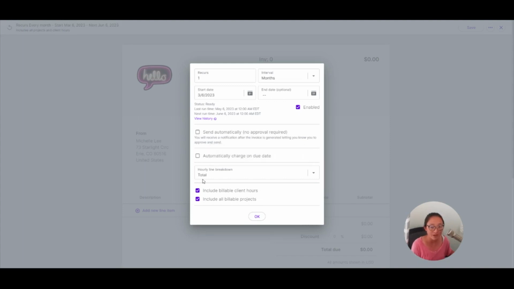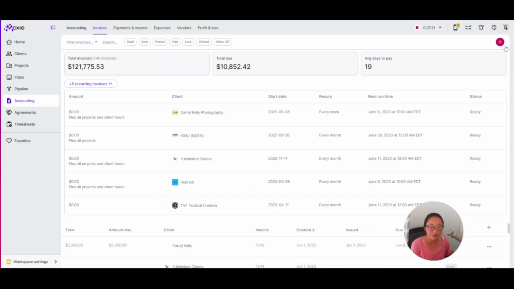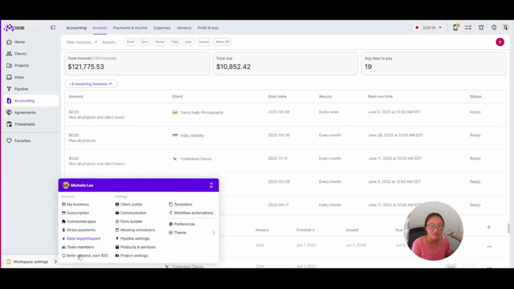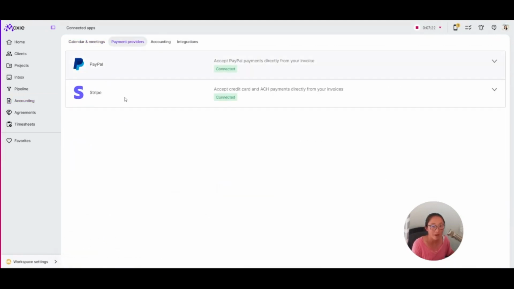If you are using Stripe, you can also automatically charge on the due date. So you can save a payment method in Stripe secure servers, and then your client will get charged on the credit card they put on file on the due date. No more late payments or chasing down clients. It just gets charged on the correct due date. One other quick note that I'd love to show you is if you do have Stripe enabled, you can connect those things here from Stripe payments, and you can connect other apps like PayPal as well if you want to accept payments via Stripe and or via PayPal.